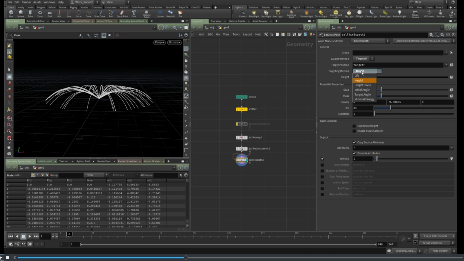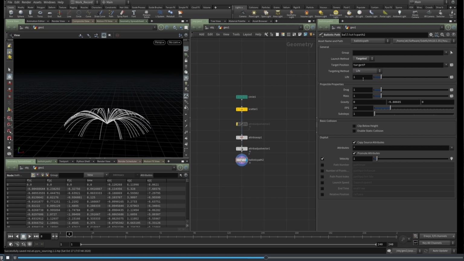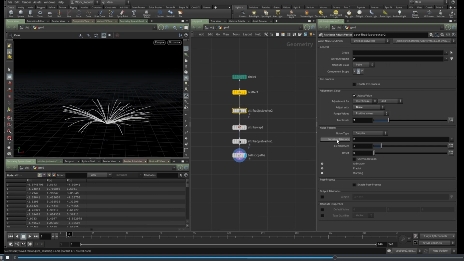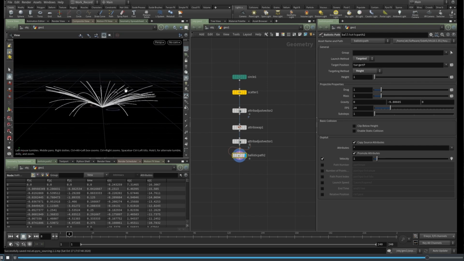What I'm doing here is saying that every projectile should aim to hit the target position, but I can give certain constraints, like while it's hitting the target position, the projectile should also reach a certain height, or should live for a certain number of seconds. This gives you a lot more interesting control over the projectiles. And for example, here I'm also randomizing the target position. So you can get really customized pyro trail paths for your explosions.